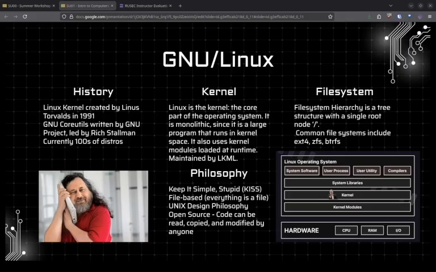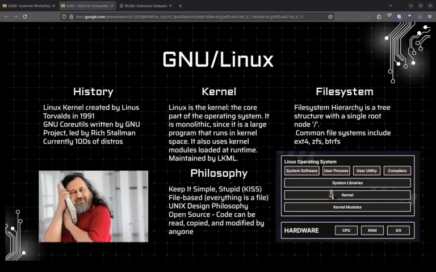Another quirk of the Linux kernel is that it uses kernel modules which can be loaded at runtime. There are certain modules which you can start and stop. And the Linux kernel is developed by people all around the world, but they communicate through the Linux kernel mailing list, which is LKML for short. Linus Torvalds no longer writes the code. Right now, he basically greenlights any contributions to the kernel. He checks all the commits and greenlights them if they're good or bad.